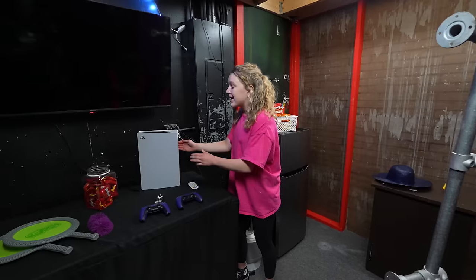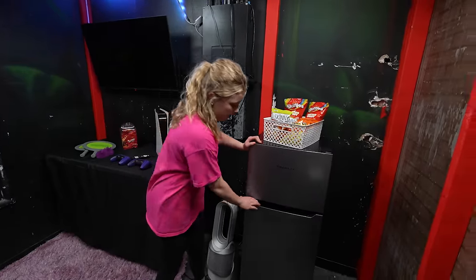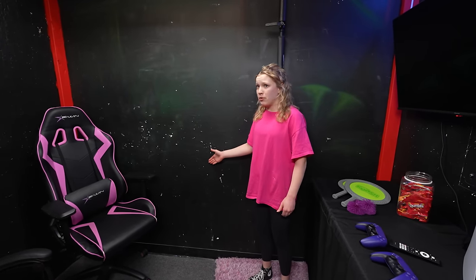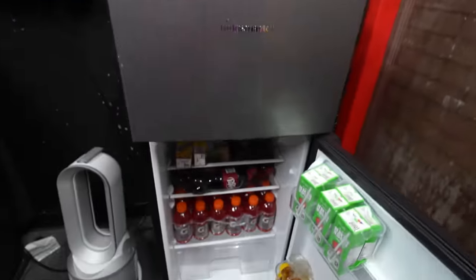In order to do that, I need to take out these musty decorations and replace them with cute and colorful ones. Before we leave, I'm going to check the stock. We definitely need some Prime, and we need some new paint on these walls — look at all the chips. We definitely need some new snacks because someone only put candy and chips in here. I need some veggie straws. Let's go to the store.